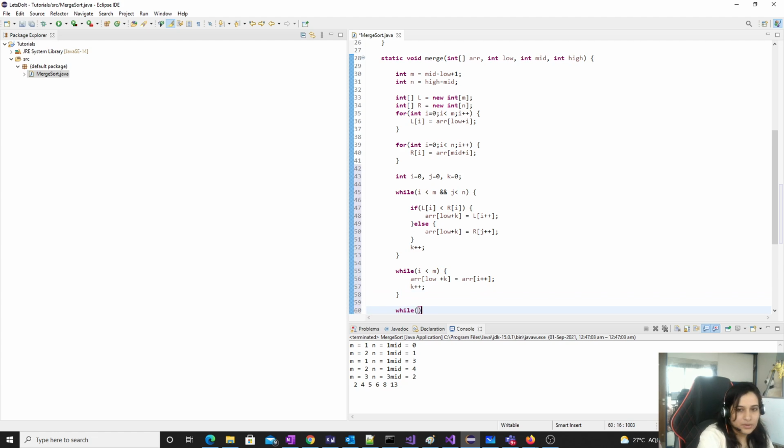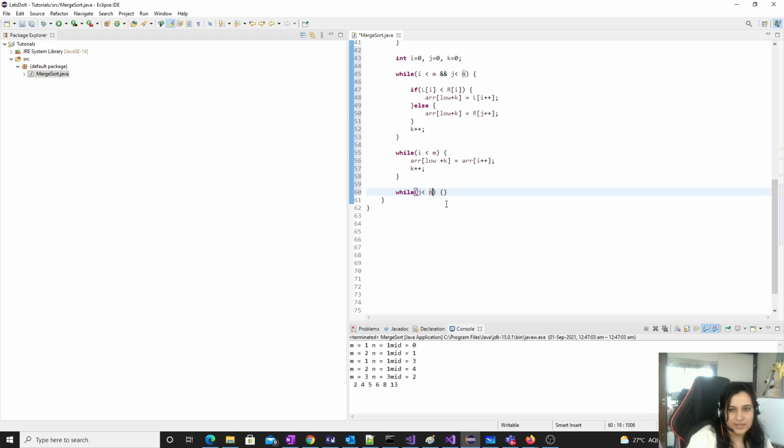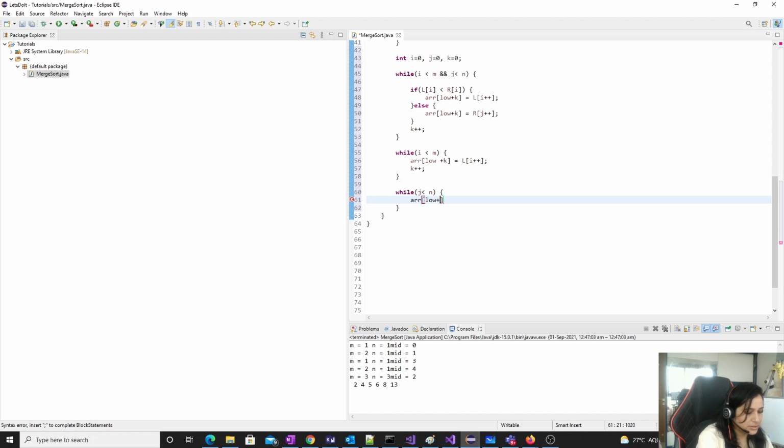Now if j is less than n, if let's say the second list is bigger, what we're going to do is low plus k, same thing, but this time we will insert the right list elements, j plus plus, and here k plus plus.